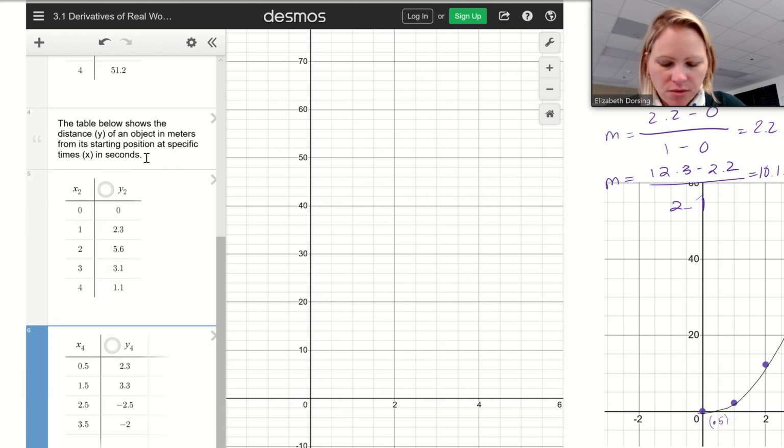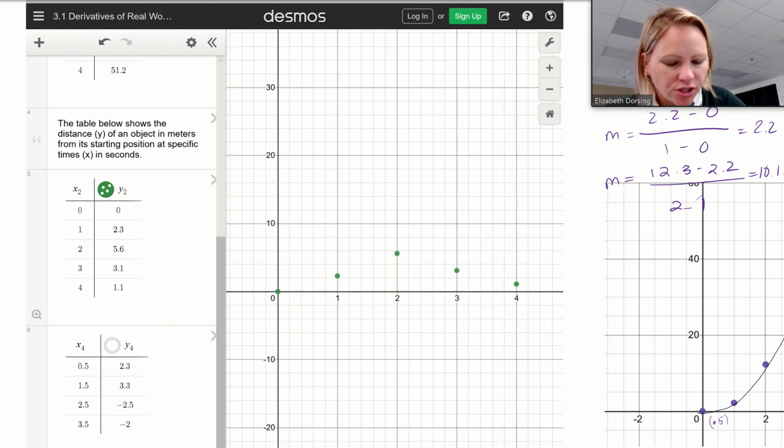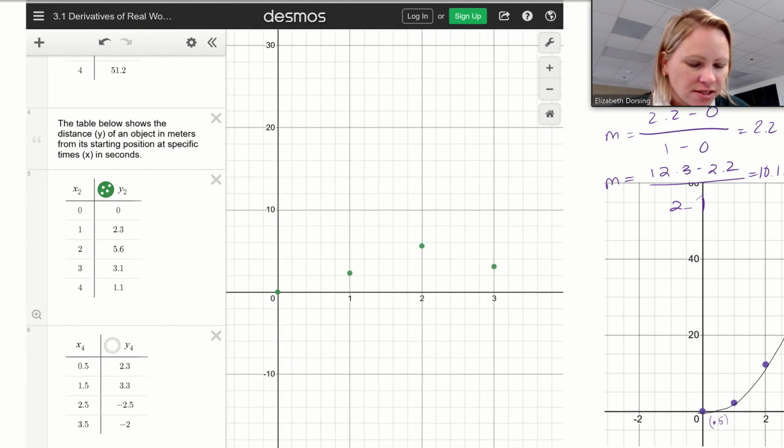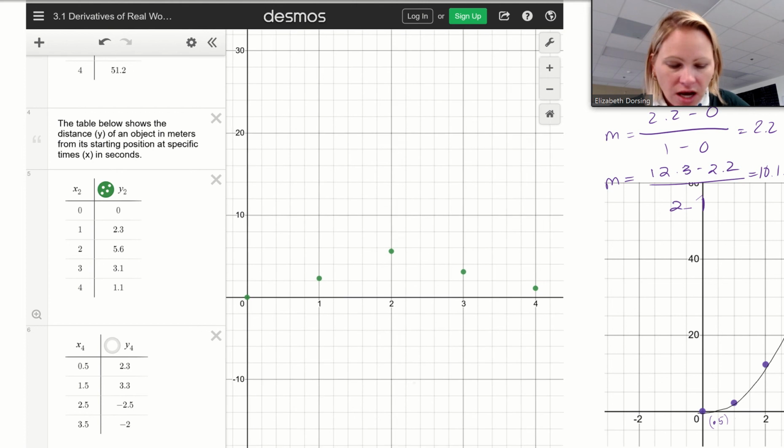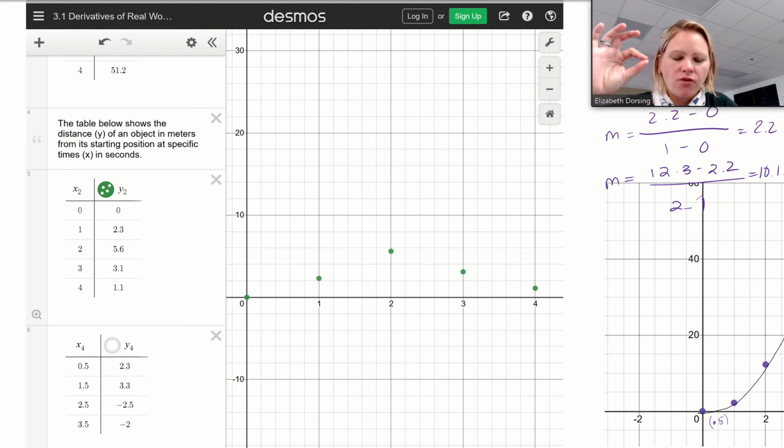So let's take a look at one more. And for this one, I'm not going to go through the work of finding the slopes between the points. I just want to show you another example. And let's talk about this. If this was my object in motion, here, these green dots, let's talk about what we see here. We see this object, it starts off at 0, 0, so it's starting at the beginning, and it speeds up. Okay, so if this is velocity, that means it's going forward, and then from 1 to 2, it's going forward a little bit faster because the slope between those two points is steeper. So the steeper the increase, the faster it is.